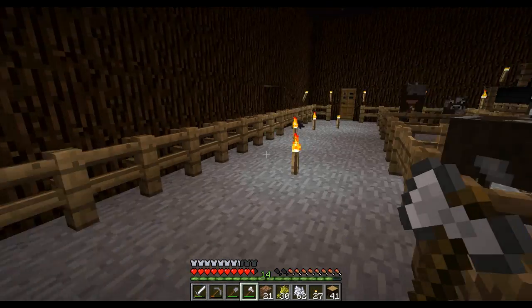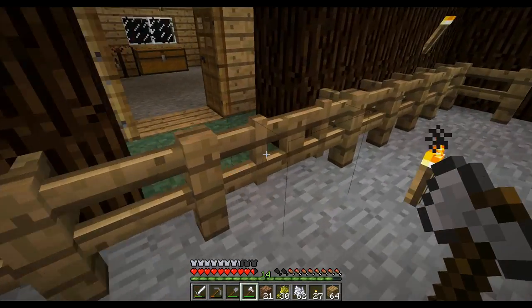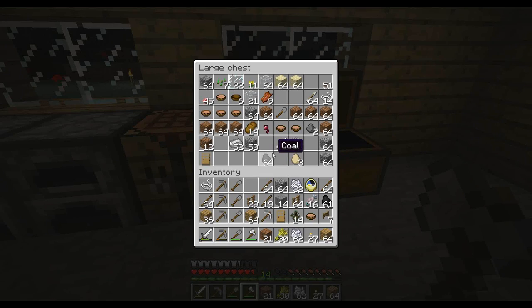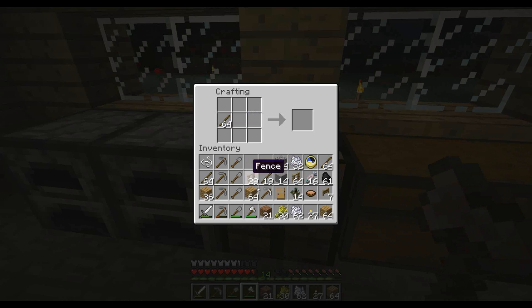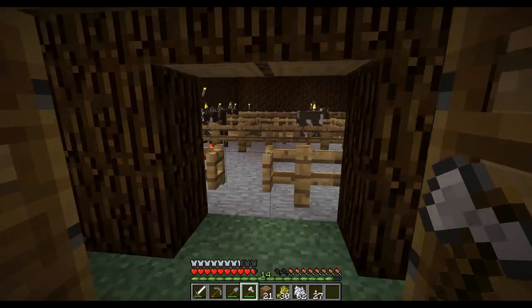What was I doing? Oh yeah. Alright, I'm gonna need more of the gates. That'll work. Gonna need a lot more fencing. I'll hold off for now though. I am gonna need a lot more fencing, but I can hold off for a little bit.